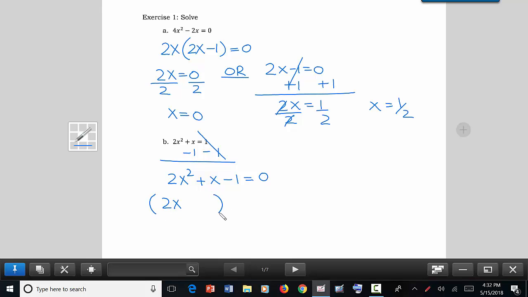(2x )(x ) equals 0. Product is negative 1, that means plus and minus 1, we have to put wisely. Here positive x is coming, that's why I'm going to put positive 1 here and then negative 1 here. So product of two things is 0, so either 2x minus 1 equals 0 or x plus 1 equals 0. This gives x equals negative 1 and this gives x equals 1/2.